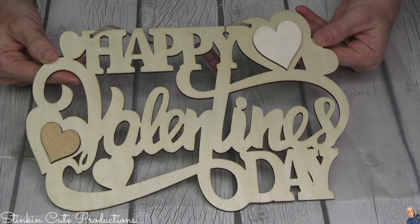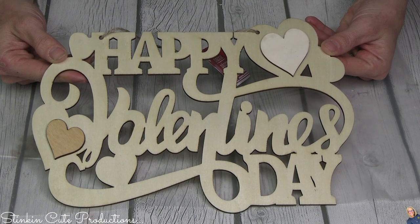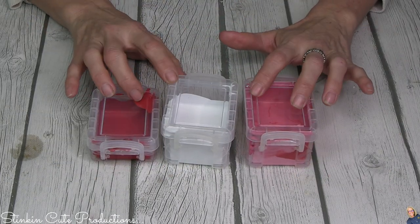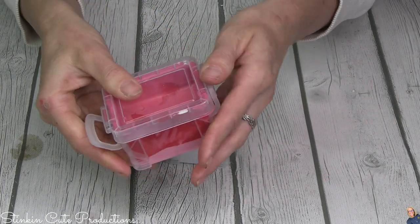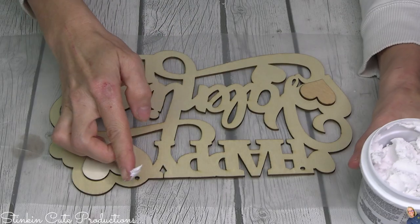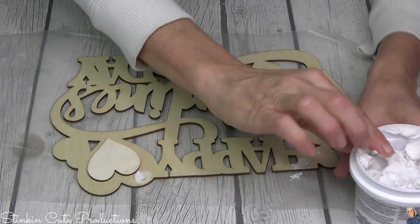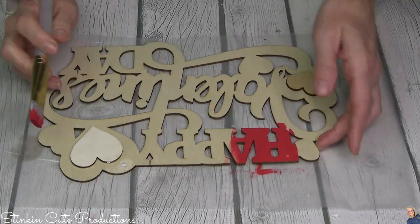Getting started, you're going to want to pick up one of these wood Valentine's Day decor plaques. For this plaque I'm going to be using paint that I mixed for my Valentine's Day tier tray - I love to mix paint and put it in these containers from Michaels' dollar bins. Before we get started painting, we're going to use some of Dollar Tree's spackling to fill those pesky holes up - we don't want a plaque that has holes.